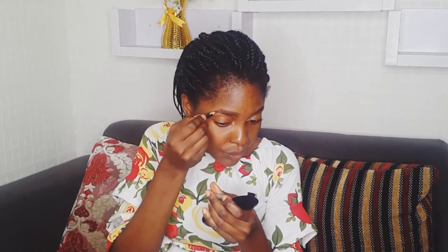So the first thing I'm gonna do is brush your eyebrow first. Then after brushing the two sides, what I'm gonna do is to draw my brow, to draw the pencil under my eyebrow first. Then I'll now take it on top of the brow. I'm sure you can see what I'm doing. Then once you're done with the stitch, the next thing you're gonna do is to shade it. So I'm shading it to make it look real, as if I'm using eyebrow filler.